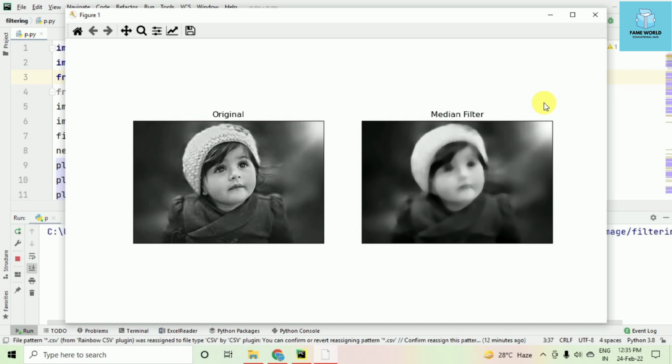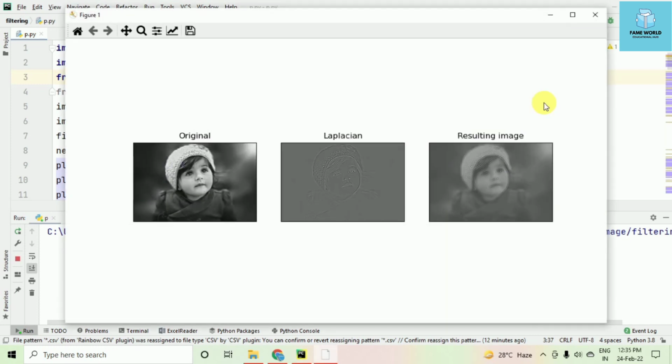Then you can see the conservative filter we are applying, and the Laplacian filter, where the intermediate results are also coming.